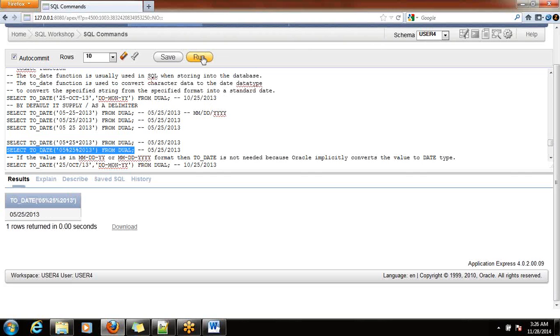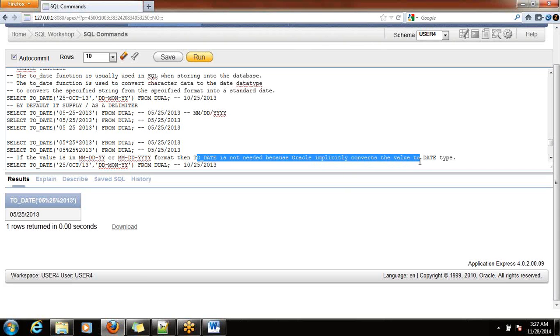So whatever separator you are giving, it gives the output as a slash only. So if the value is in MMDDYY, month, date and year format, which we have supplied in our 2-3 samples, or MMDDYYYY, 4-digit year, then 2date is not needed because Oracle implicitly converts those values into date type.